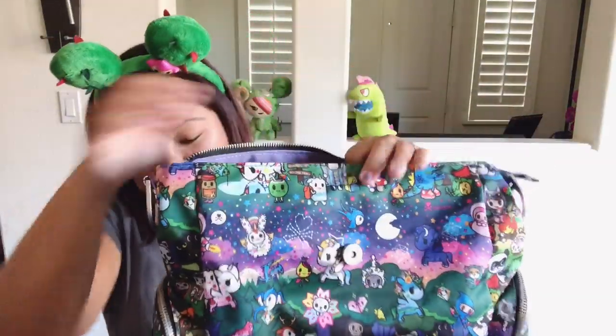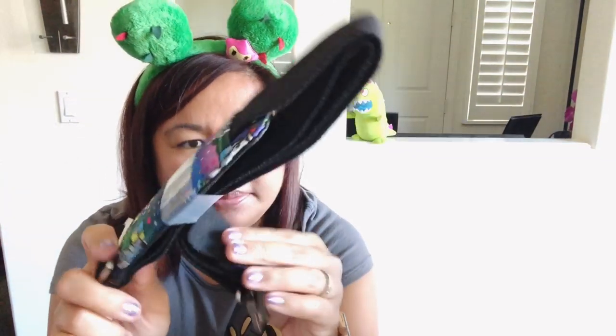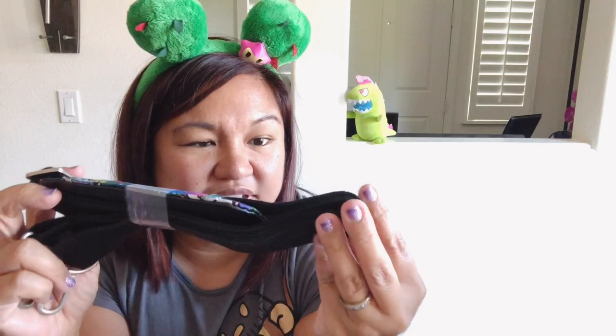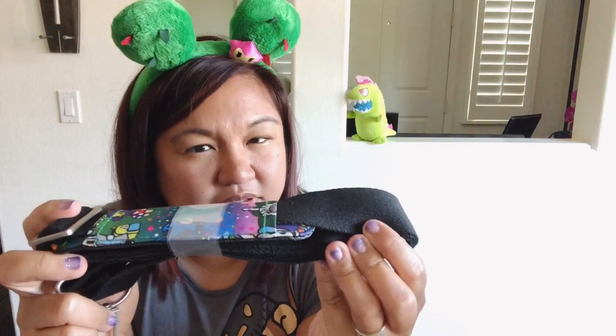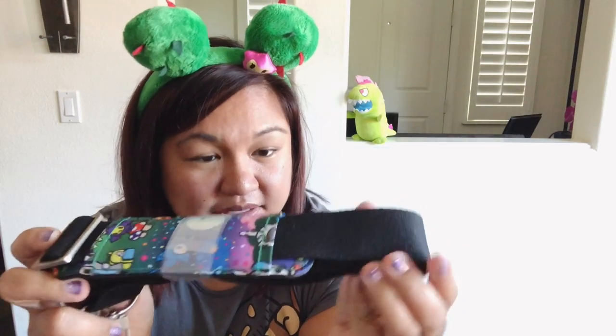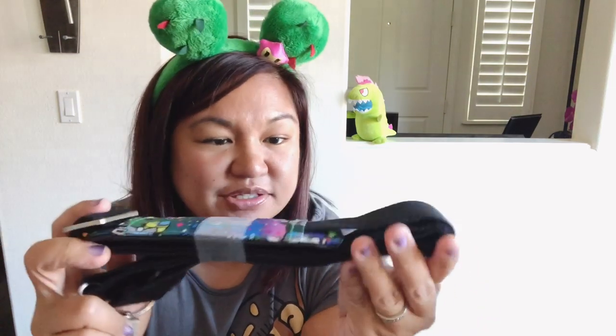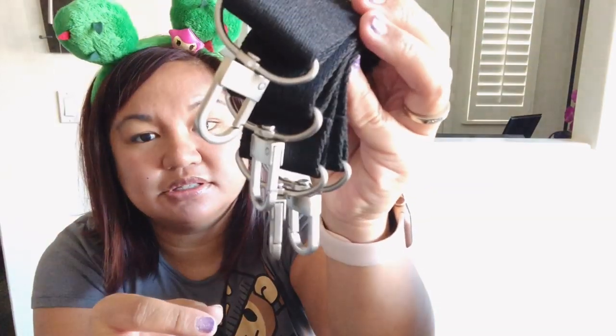Okay. Oh, the straps. Here we go. Here is the shoulder strap. It came with it. You guys can see the material again. It's softer. I feel like this would be better than the old sporty straps for me, because the old sporty straps kind of dug into my arms. So I can't wait to try this out. Again, here's the backpack straps. So there's the hardware for this. And the cutie change pad.